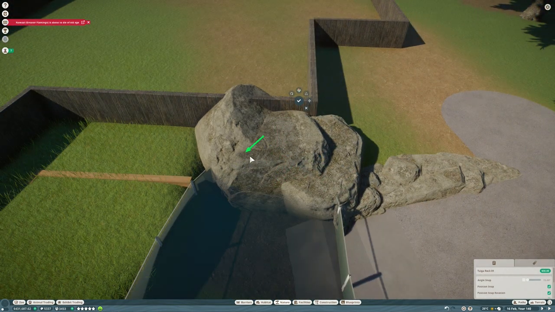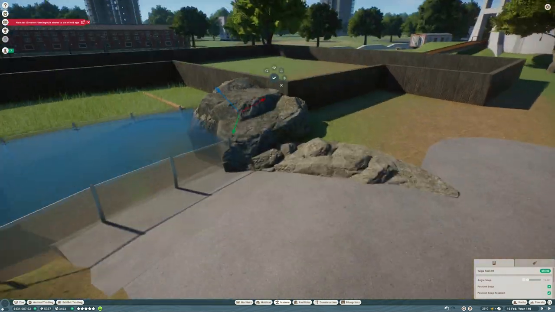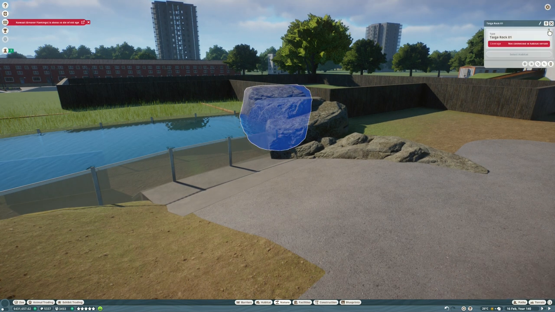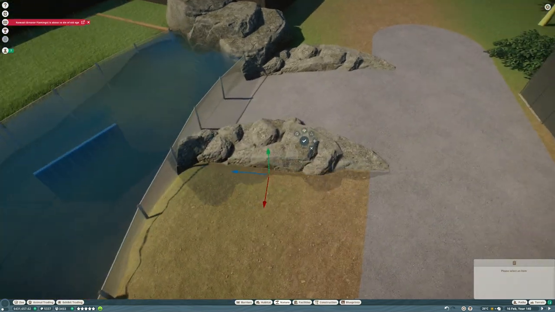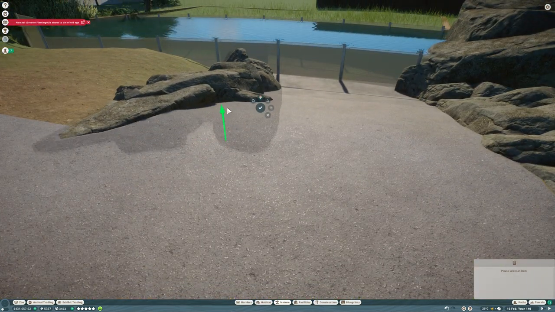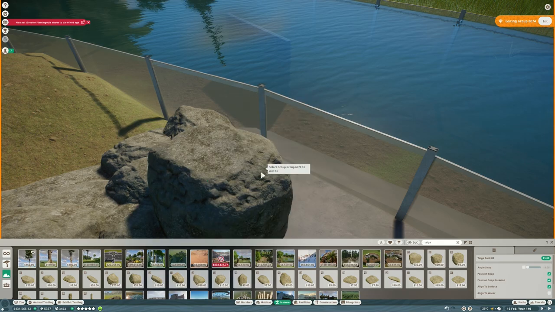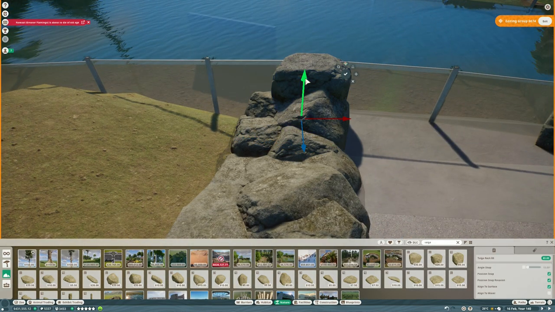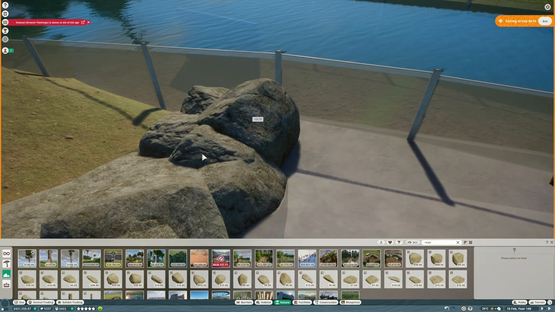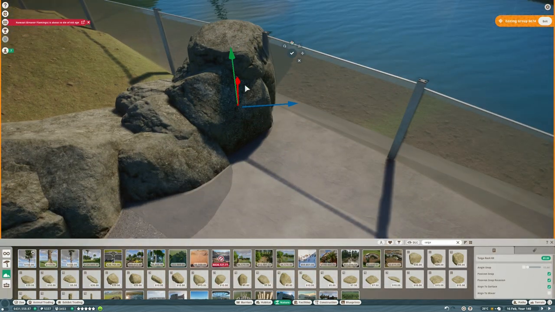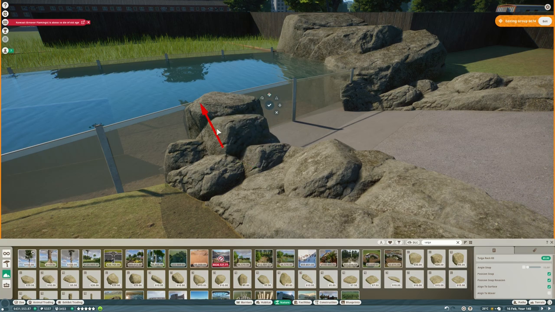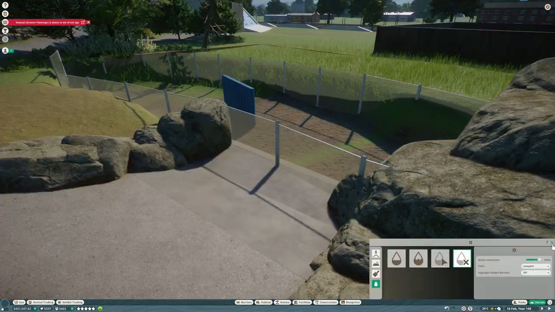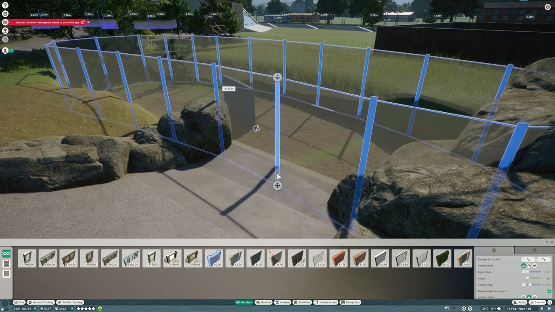Basically I'm making one piece of rock work here and spending loads of time on it until I'm really happy with it. And then I'm basically going to copy and paste this all the way around the exhibit, just making the odd changes here and there so it doesn't look like it's being copy and pasted. That's always, for me, the best way to make habitats with lots of rocks in. If you try and do each rock individually, you're going to be spending like a month on one habitat. So just get one set that you're really happy with, that you think looks really natural, and then just use that over and over again.